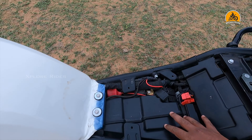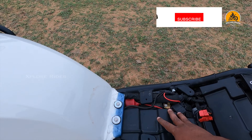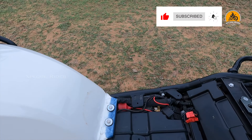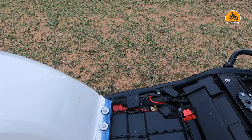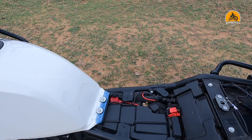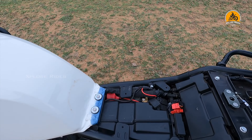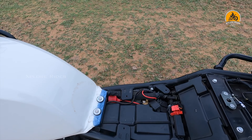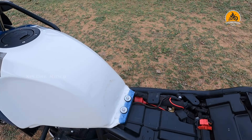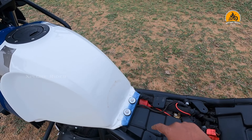The problem is that if you want to use the power supply of the ignition, you can use that. That is why there is a battery. If you want to park it, the charging will stay on. If you want to avoid this, you can use the power supply tied to the ignition. There are two ways to do it.